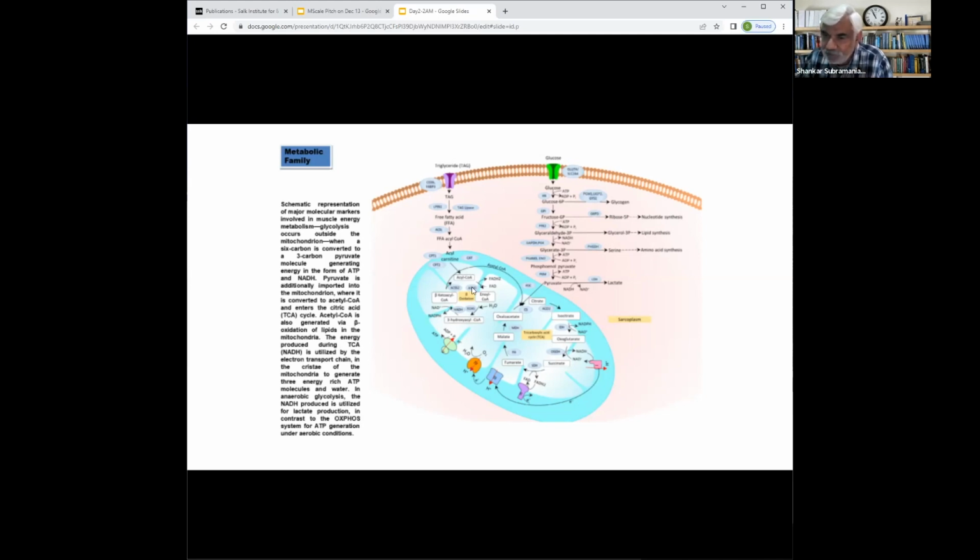How does it do it? Essentially, the sugar is immediately processed in the glycolytic machinery. It produces ATP almost instantly. And if you want to sustain this energy, it's got to go into an oxidative machinery. The oxidative machinery gives you, as you well know, an order of magnitude more ATP, which will help you sustain your energy. So the metabolic family involves a lot of these players. In fact, we have mapped, in each of the muscle diseases, what goes wrong with metabolism.